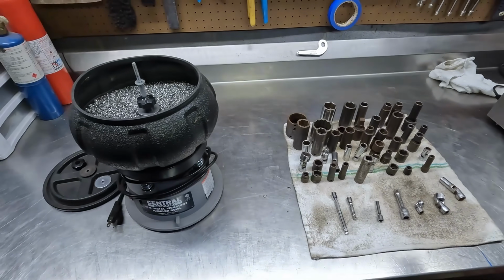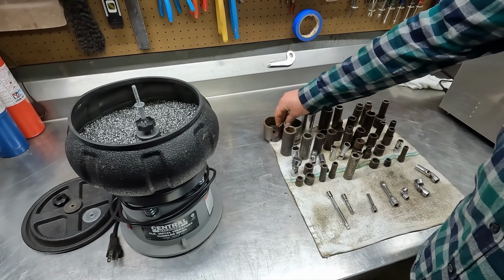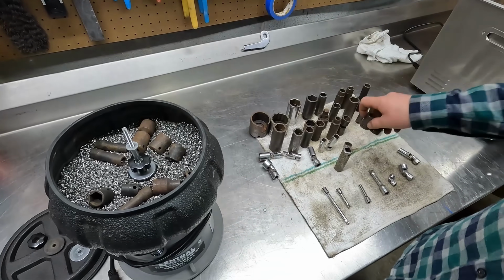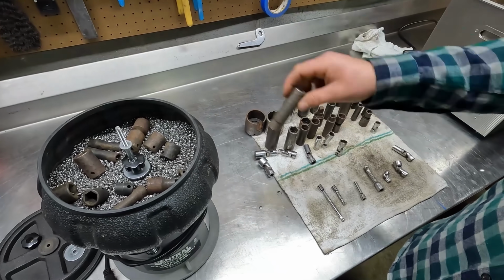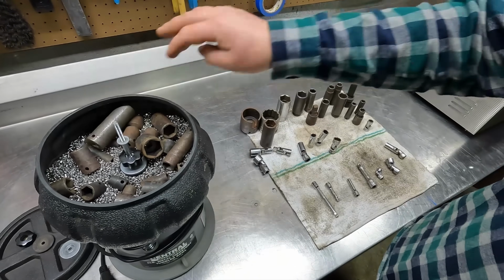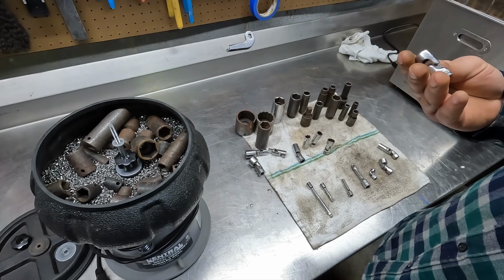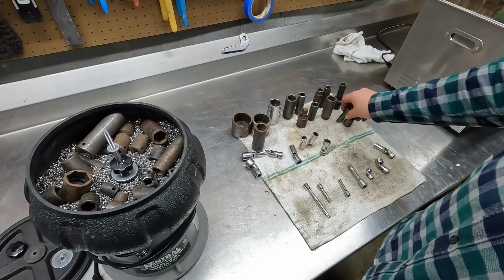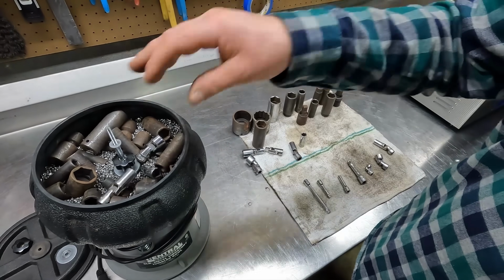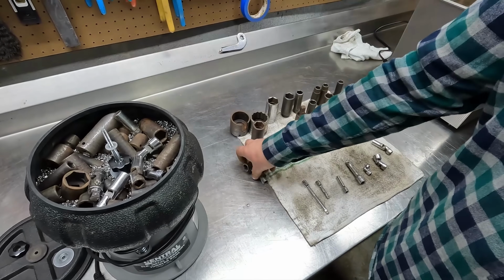My priority is probably to get most of them in there, and if I can't fit the big ones, I'll just do those on the wire wheel. This does a really great job on impact sockets, but it also does a good job on chrome as well. You may wonder if you're going to scratch your chrome. It does leave a little bit of a special finish to it where it kind of looks brushed, but I think that the cleaning work it does is more valuable than the little bit of the brushed look that you'll see at the end.